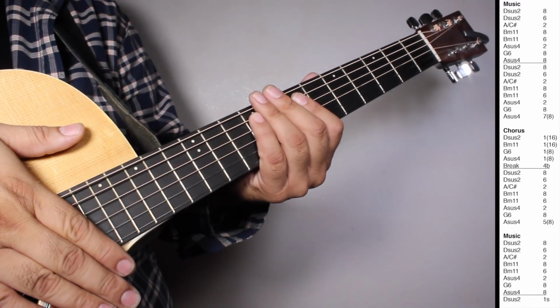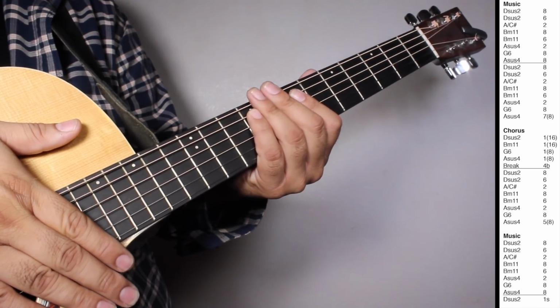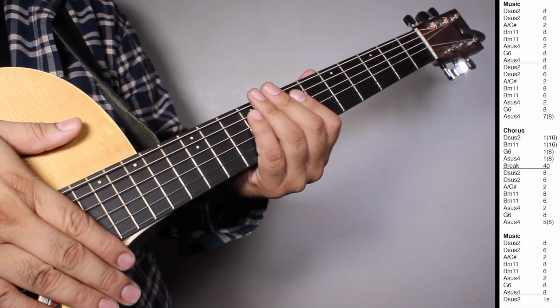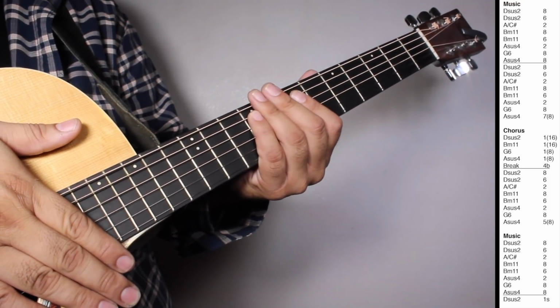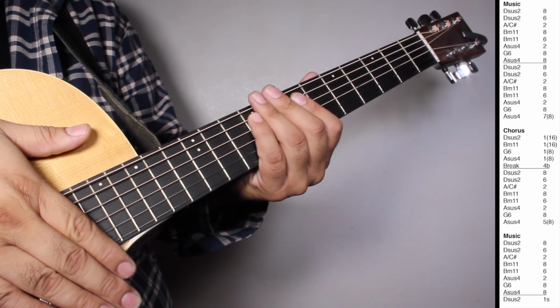On the music we have one set of D sus 2, 8 strums, D sus 2, 6 strums, A over C sharp, 2 strums, B minor 11, 8 strums, B minor 11, 6 strums, A sus 4, 2 strums, G6, 8 strums, A sus 4, 8 strums. And finally, we have one set of D sus 2, 1 strum. So let's play music, chorus, and music all together.